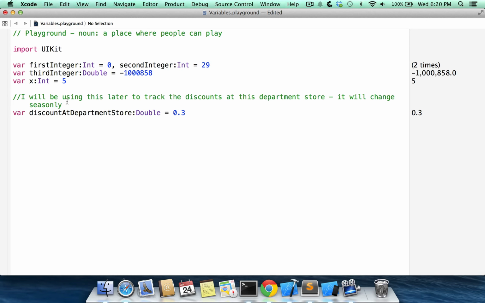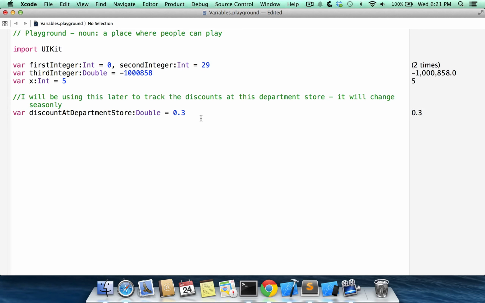And we can see here what I'm doing is I'm trying to explain what this variable is going to do, right? I don't want to explain that in this line of code, I'm creating a variable, it's a double and it's equal to 0.3. Although when you're starting out and you're trying to learn how to write code, maybe that would be a really helpful comment for you. But as you move farther along, you want to explain what this variable is going to be used for, why you're generating it. I'm also explaining here that it's going to change seasonally. So maybe hard coding it isn't the best thing in the world, right? We might have this equal to 0.5 during our big blowout sale. So this is kind of an example of how a comment would work in terms of explaining to ourselves, if we were to look back at this code later, oh yes, I need to remember that this is going to change seasonally.